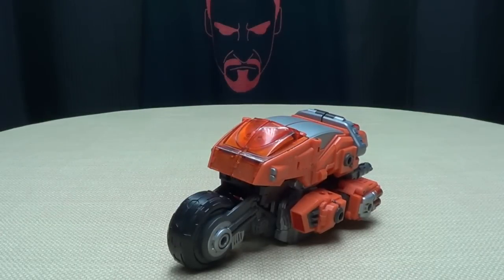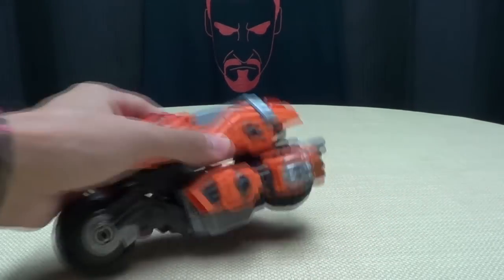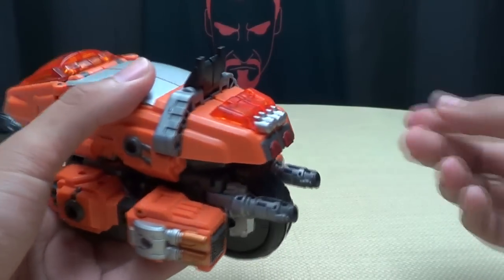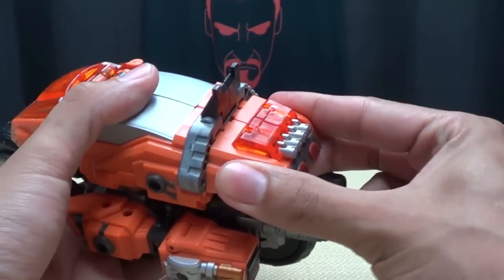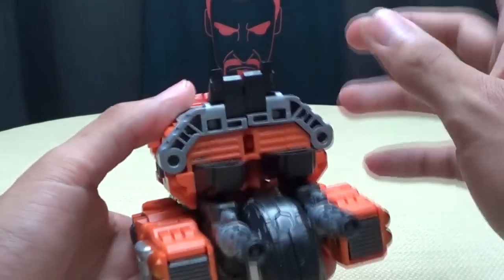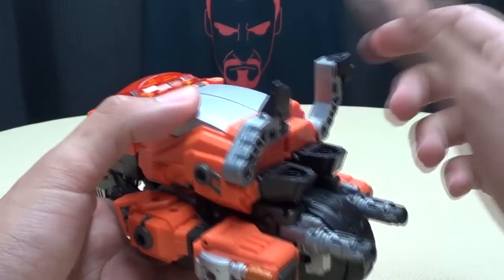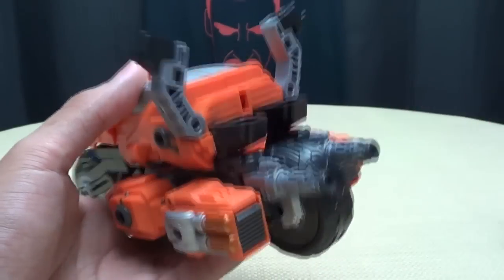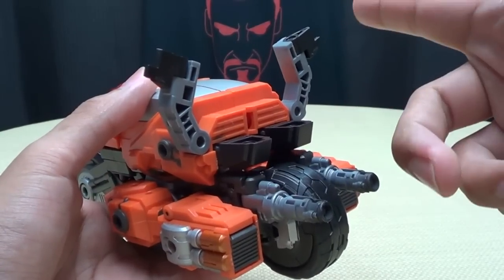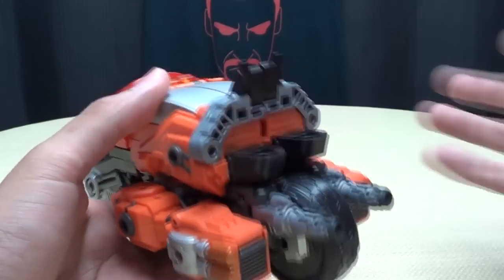Let's get right down to transformation. First we're going to go into his arm mode, and then we'll go into robot mode. First thing you want to do is come back here and flip up these little black pieces. Here's a little bit of parts-forming — worst way ever, just stop it. You do want to take this part and remove it. The instructions are kind of good, but there's still missing stuff — I want to know why these pieces are on hinges. They serve no purpose for combined mode, robot mode, or vehicle mode. The instructions say absolutely nothing about this. If somebody knows, please tell me.